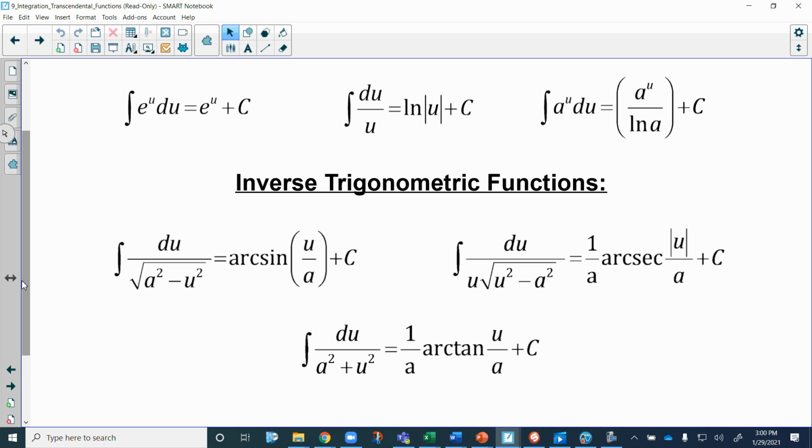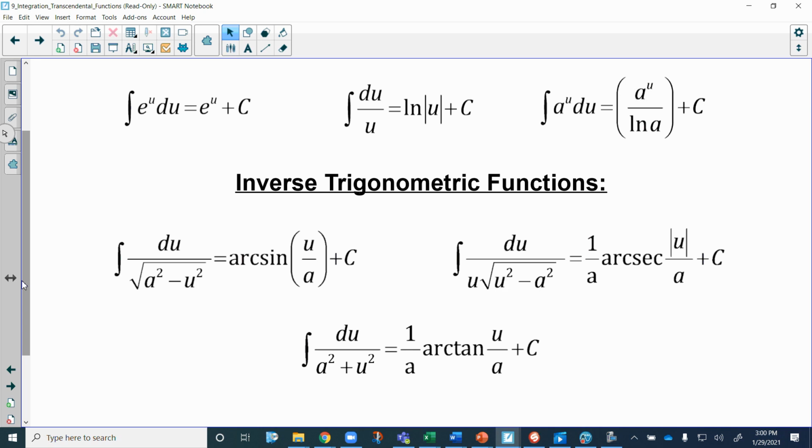The thing that you want to take a look at with the inverse trig stuff, if you are trying to integrate them, is really you want to focus on what you have in the denominator. To see, do you have something that is squared, like underneath the square root, like you see for arcsine and arcsecant, or do you have something that is just the sum of two squares, like you see for arctan?